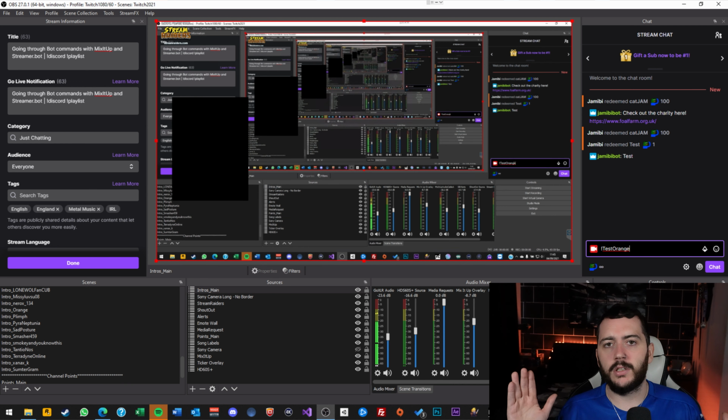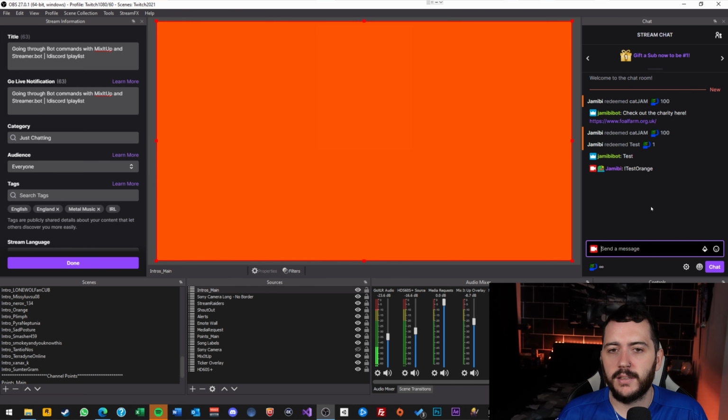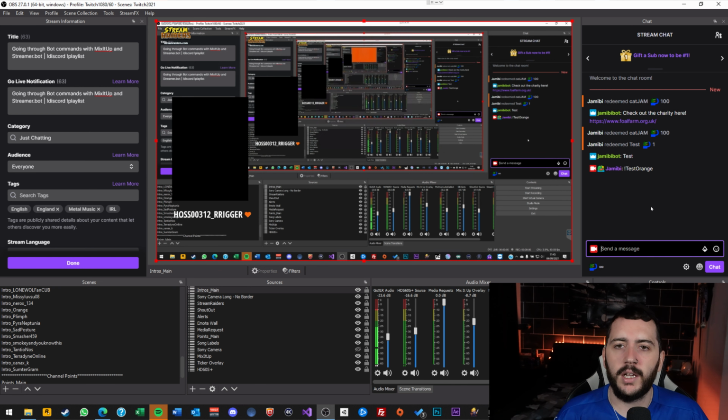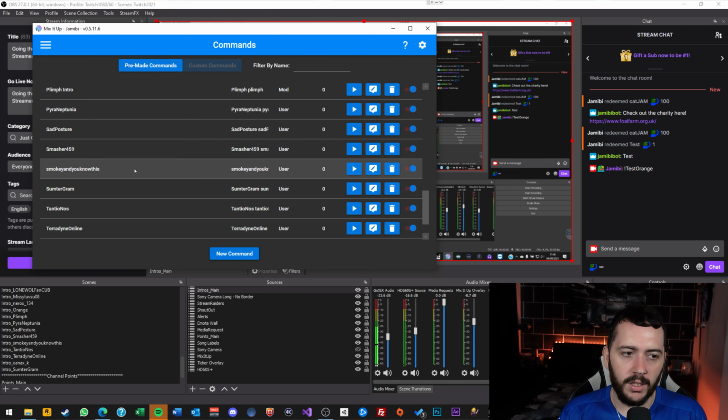So the orange person's just come in and typed something, anything. It doesn't have to be a specific command. If it's that person and it's their entrance command, then it will do it. Obviously, because this is only a command, they have to type the command, or someone has to type the command. So test orange, let's go. So I've done that. And obviously it took a second, but it's made it orange for 2 seconds and then it's gone again.